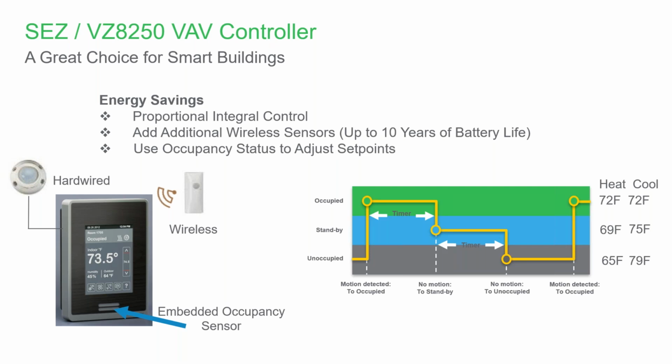Again, energy conservation features that are built into this VAV controller to help reduce your cost. And as a little bit of a callback to the other products that we have out there, the other 8000s, the 8600, the 8650, sorry, and the 8350, they all have this built into them too. So there's nothing special about the VAV controller in the sense that it's the only thing that offers this. All of our products in the 8000 series product line can do this.